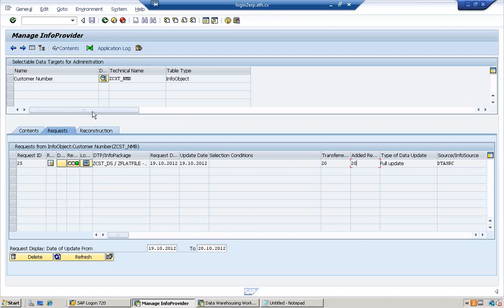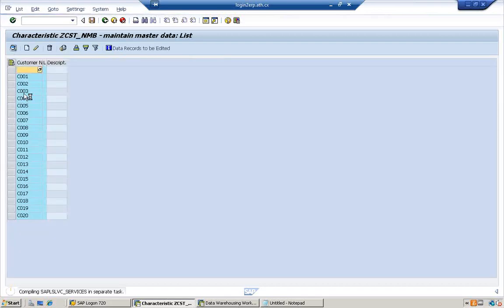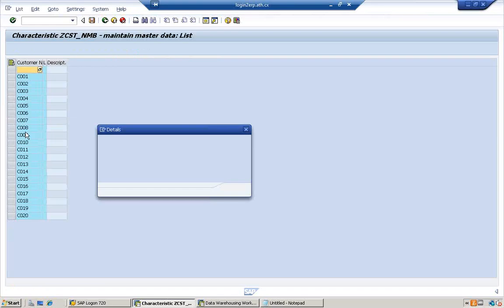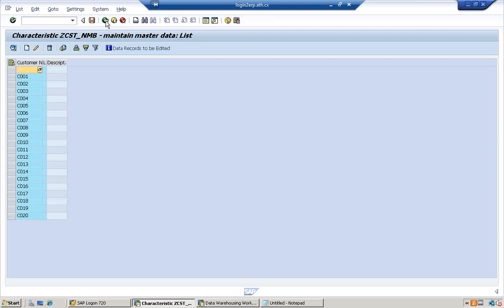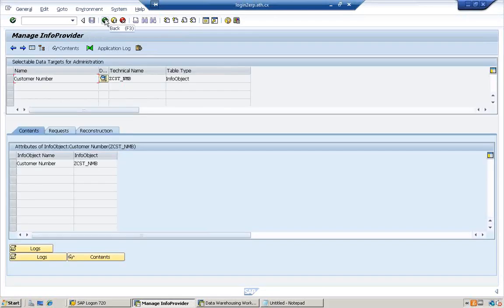It's a complete package. In case you want to look at the data, you can go into the contents tab, look at the contents, select the object that you want to look at and say execute. It will tell you the information that is loaded. You have not loaded anything relating to the text information, so you see that the language in the text part is pretty much empty. We will do that once we finish, and then you can see both the customer and the description data loaded into that particular info object.